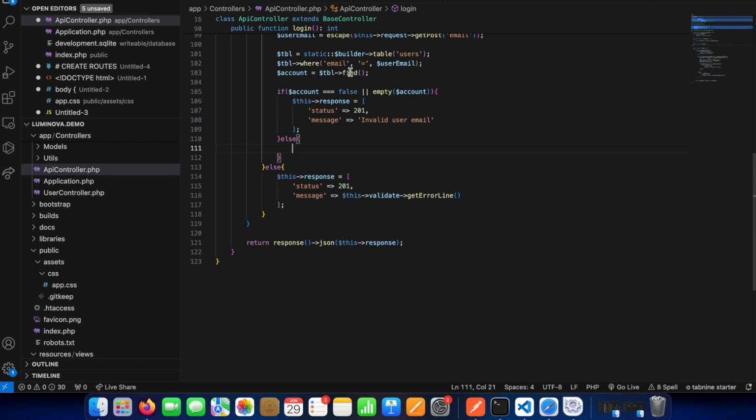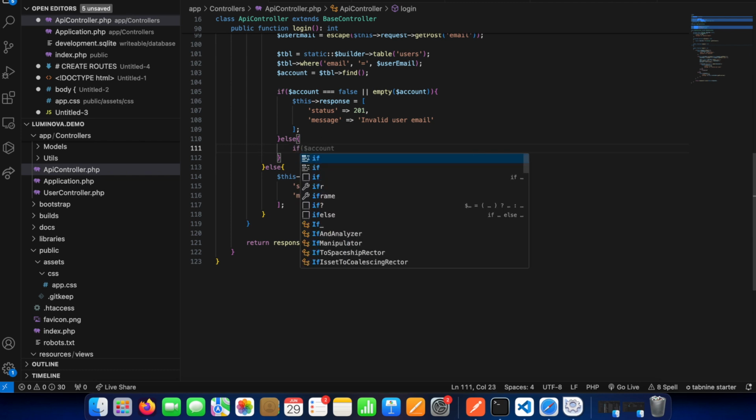So we select everything, so we return all fields in the user database. So now we're going to do this.